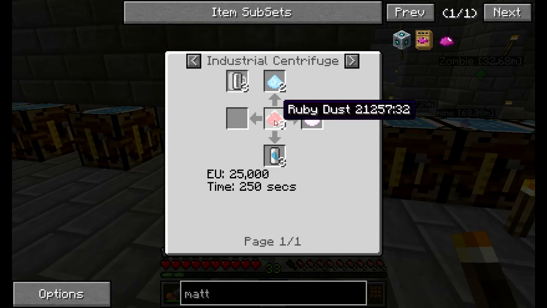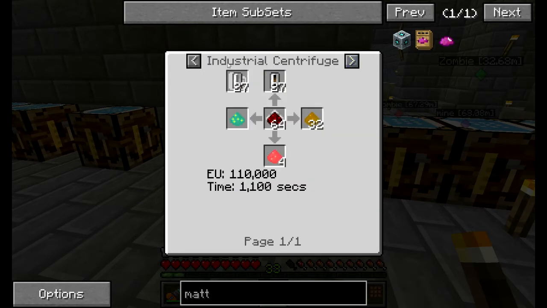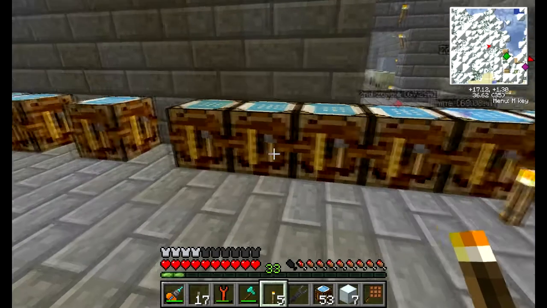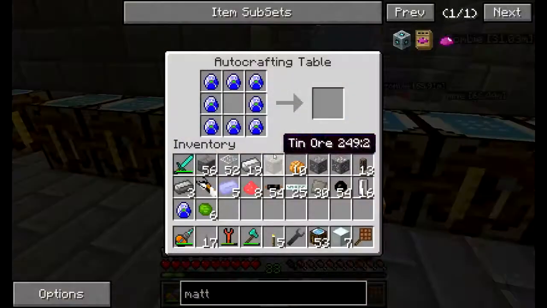What you can do to make ruby dust, also using the industrial centrifuge, is use 64 redstone. That only makes 4 ruby dust. Needless to say, my stock of redstone is very low after making this. So the highly advanced machine block is needed, 2 of those needed on either side.